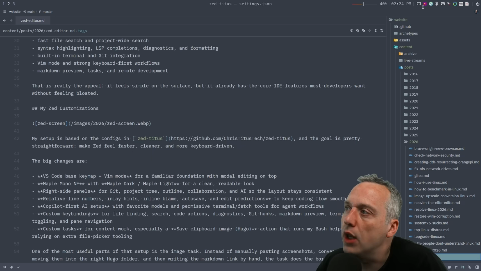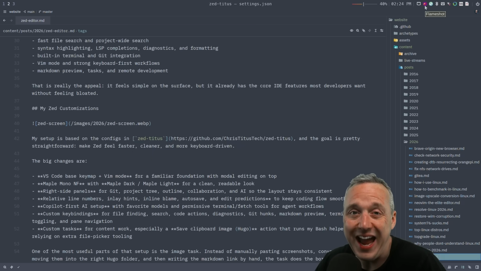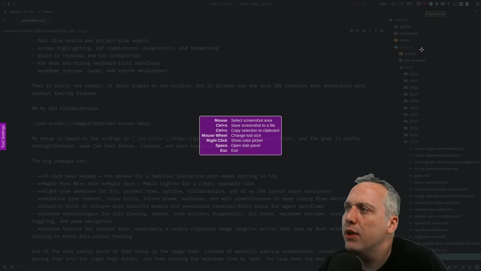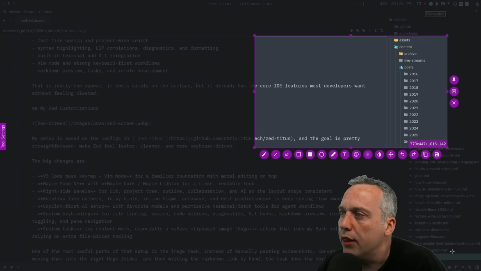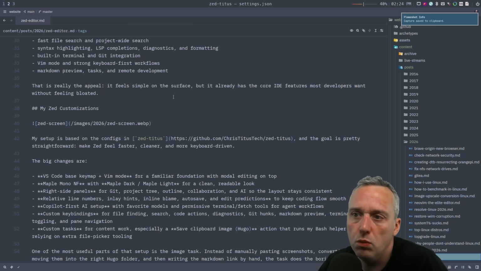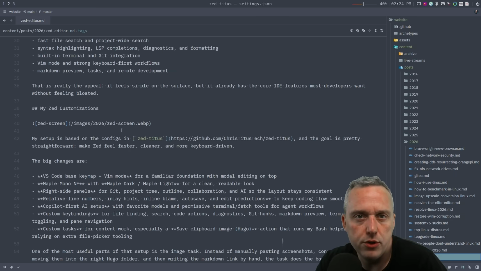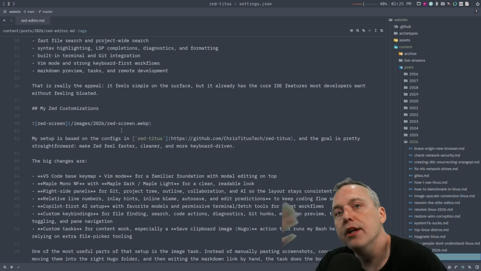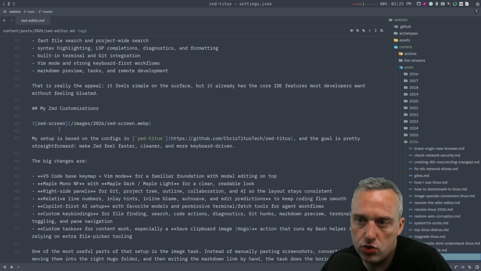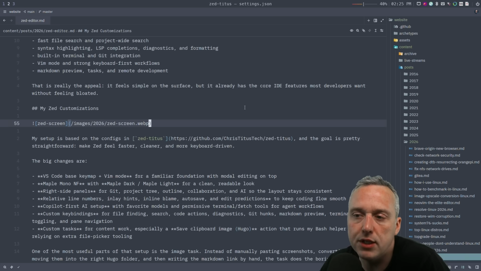So what I would do a lot of times, just to show this task system that I have set up, which I haven't seen anybody do yet, is let's say I wanted to add this screenshot to this article in a markdown file. Typically you would save the file, maybe upload it if you're using WordPress, or you would copy it over into your images directory and then reference it in markdown like you see here. It would be that type of markdown.